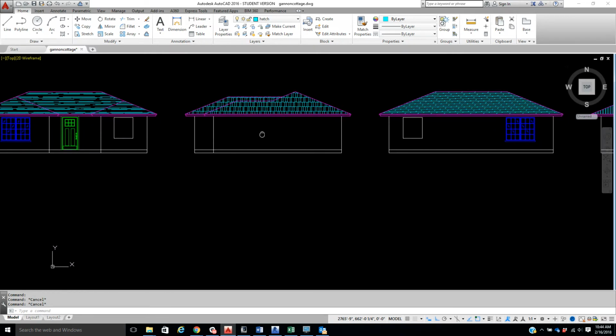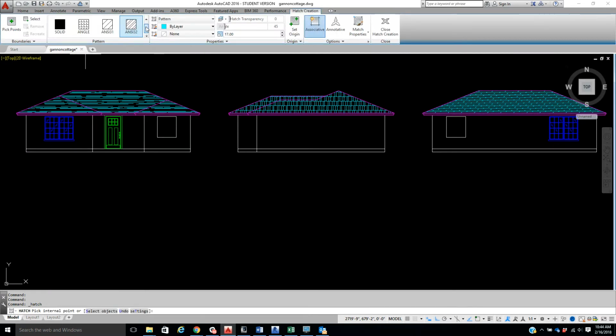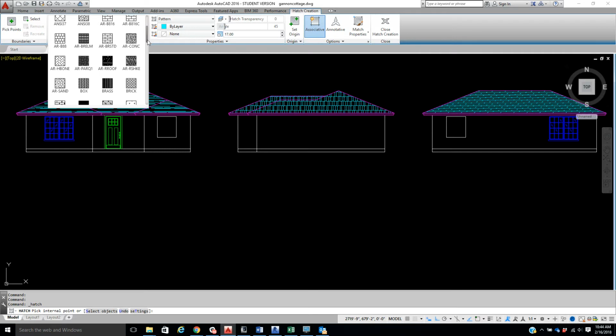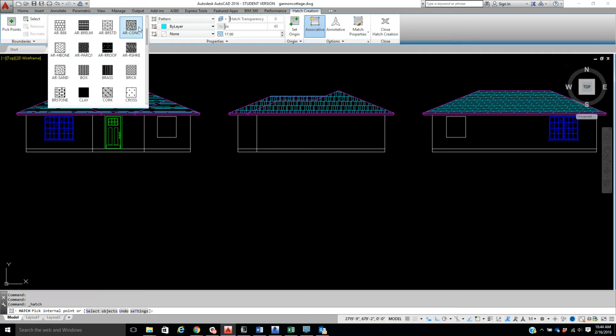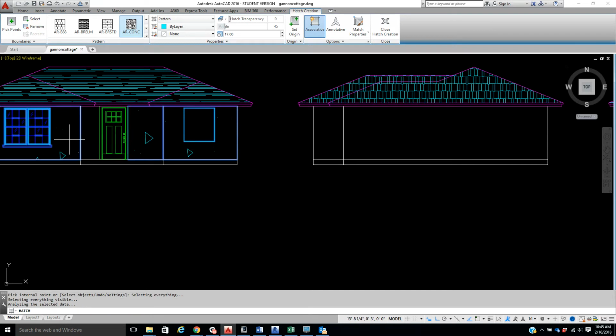Let's talk about the different things. Many of you guys are going to be doing something such as stucco. So let's go through here and pick our hatch, and let me show you plain old stucco. Most of the area around here has stucco homes. So let me show you, there's 2 different areas that you can use. This AR concrete, because stucco is concrete, or this AR sand. Let me do these on 2 different ones so you can see what it looks like. Now, I'm going to pick this right here in this area, in this area, in this area. And let me show you.